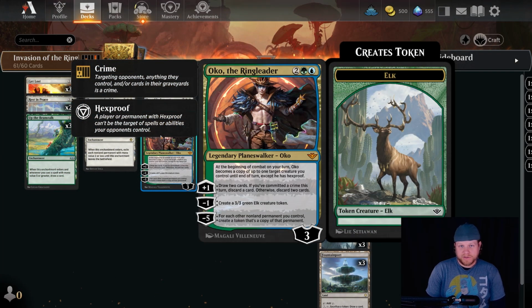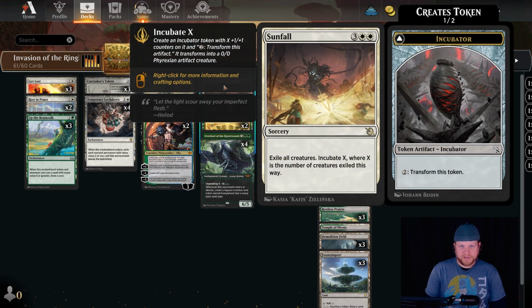Oko is another one of those cards, in my opinion, that's in the deck for obvious reasons. Not only can he become a copy of a creature we control until end of turn, but he also produces a token which can trigger a Caretaker's Talent. He's also a loot engine, and then for his -5 ability, he creates a copy of all non-land permanents we control.